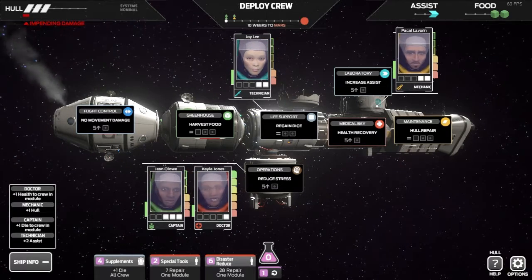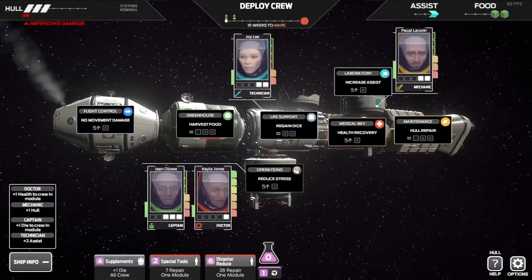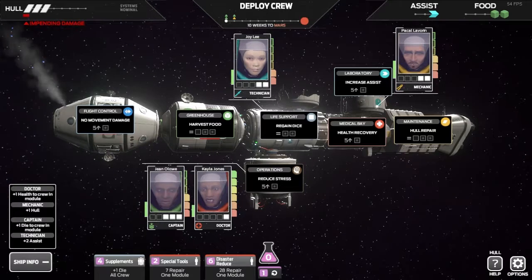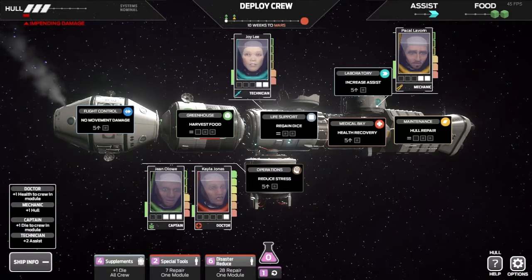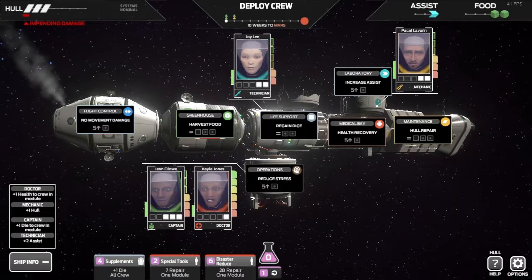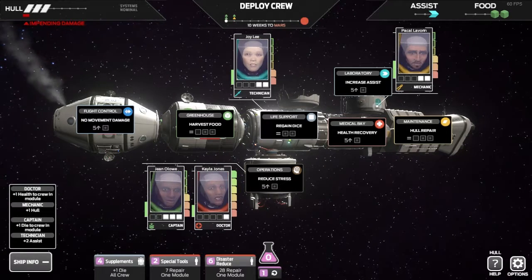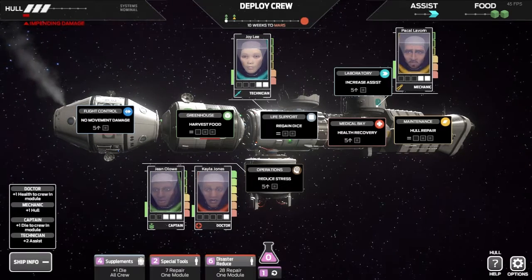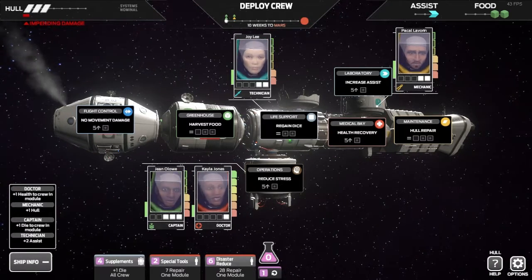You have to travel from wherever we are right now to Mars. And there's 10 weeks to Mars. Okay? That means that's 10 turns you gotta survive to keep the ship intact, and at least one human being, one of these guys, or best yet all 4 of them, to make it to Mars.